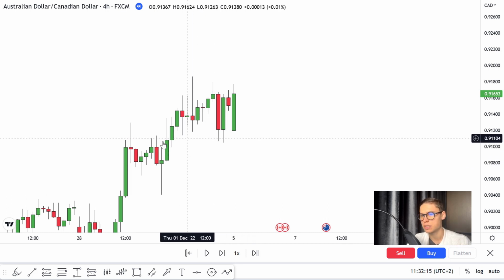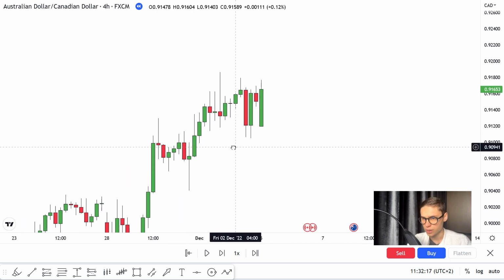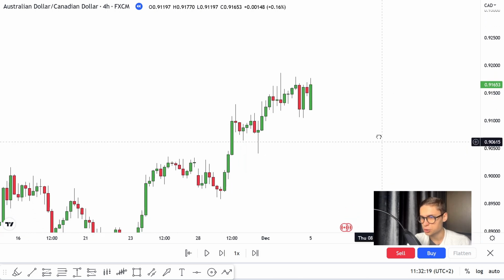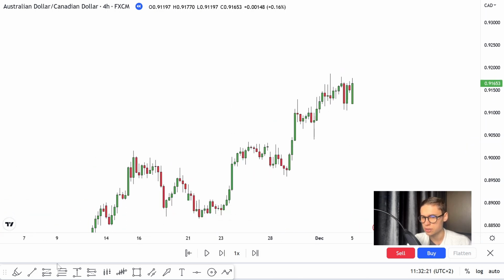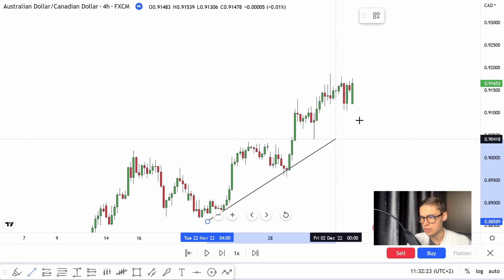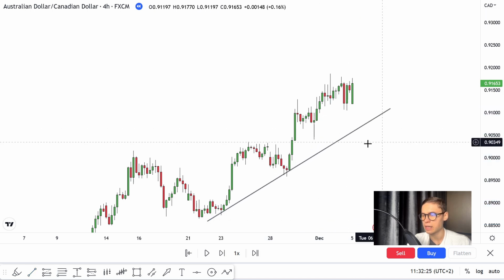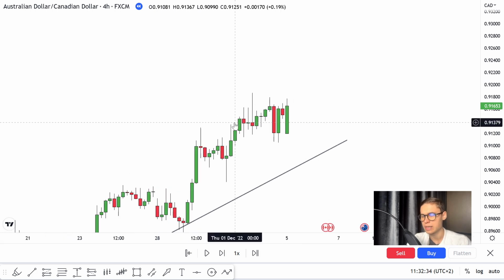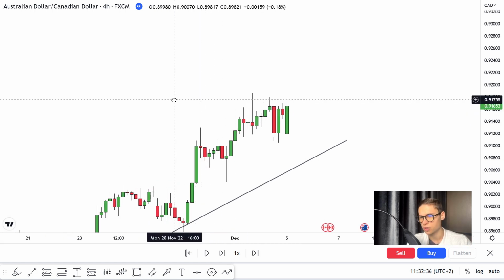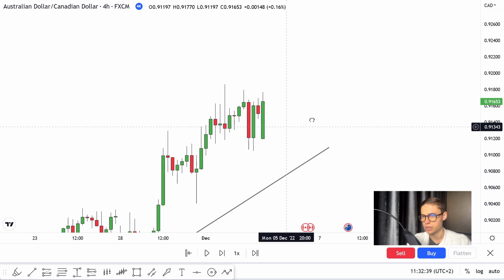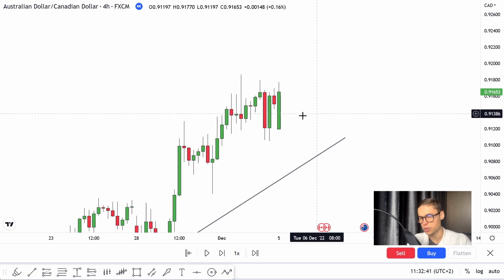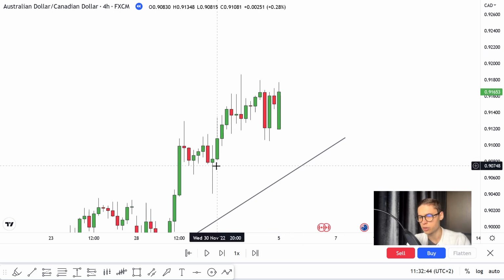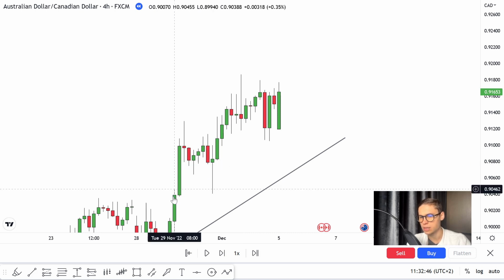So this is the current situation of the price, and again, the first thing that you do is look at the trend. If we draw a trend line, we can see that we definitely have an upwards moving market, or a bullish trend. Then when you have identified the trend of the market, you can look for a potential entry into the trend. So in this case, because we have a bullish trend, we are interested in buying.